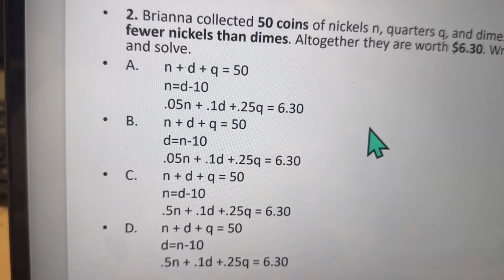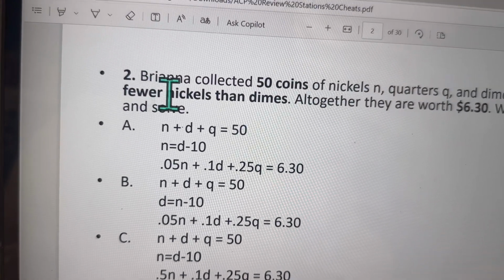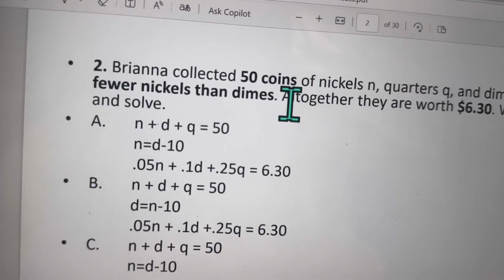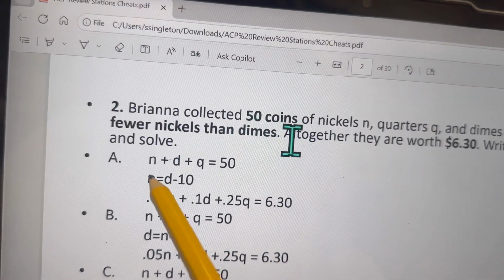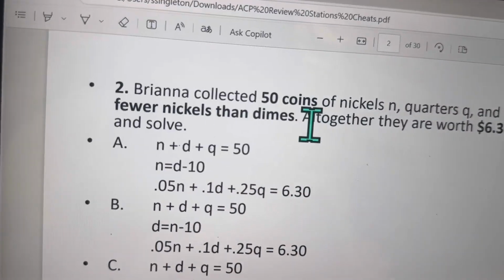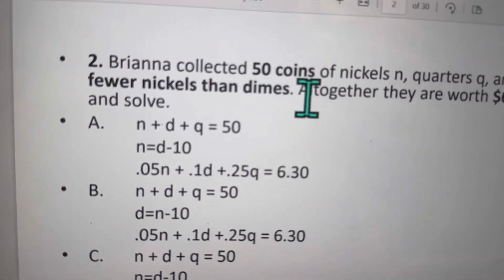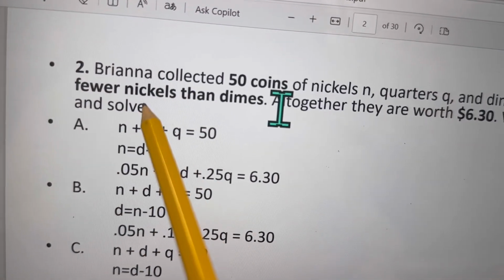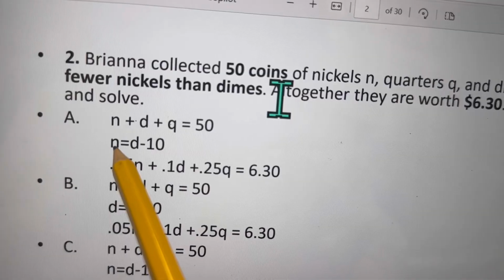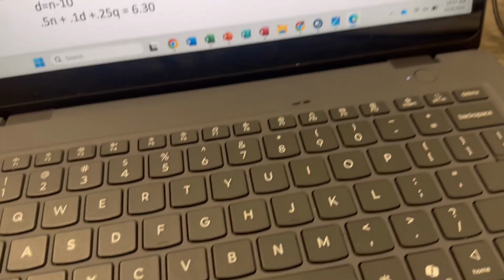Let's look at number 2. What's first in this sentence? Do you read nickels first? Do you read dimes first? Nickels is read first. So what should come first, nickels or dimes? Nickels, right? If you see nickels first, in most cases, I'm not saying all, but on your test, most cases, nickels is read first. Pick the one with nickels first. All right, so that's word problems.